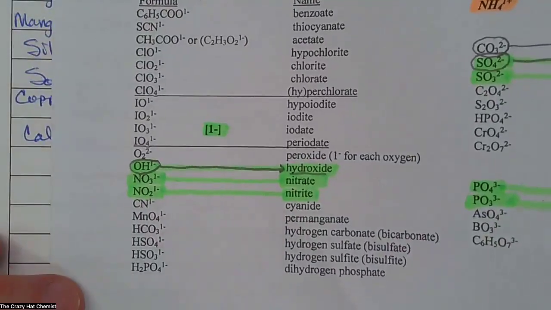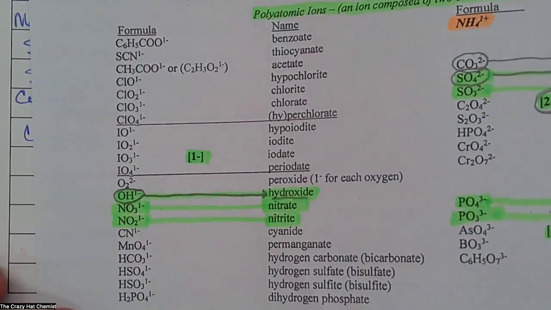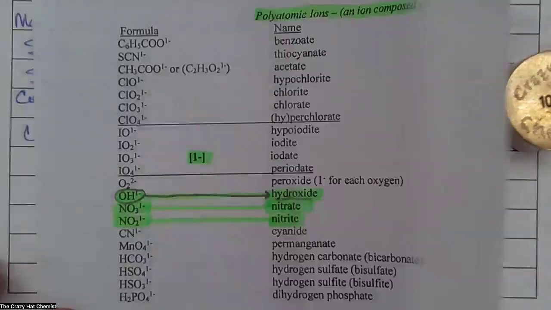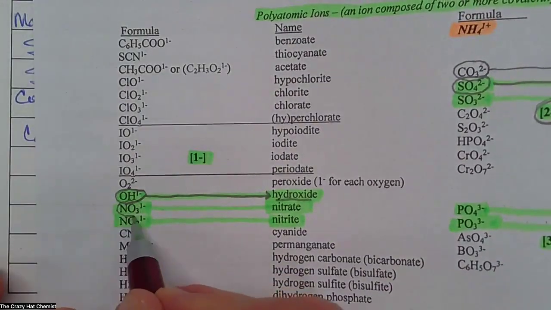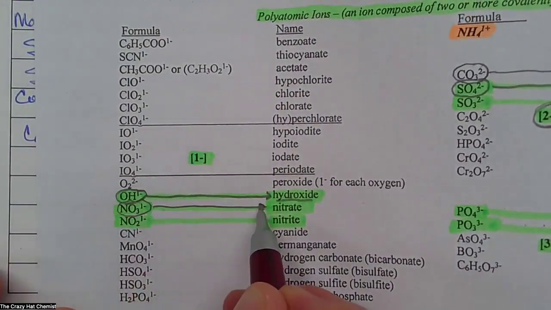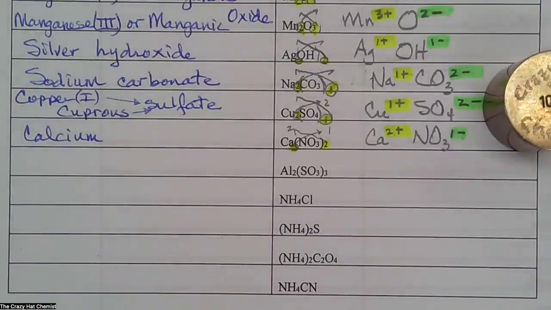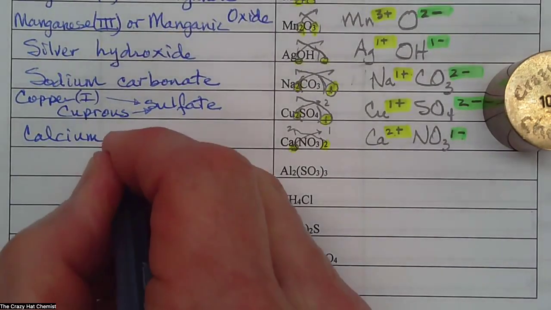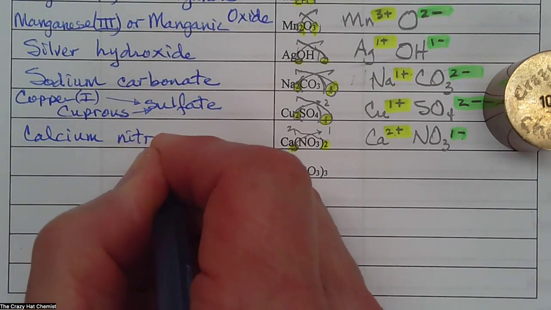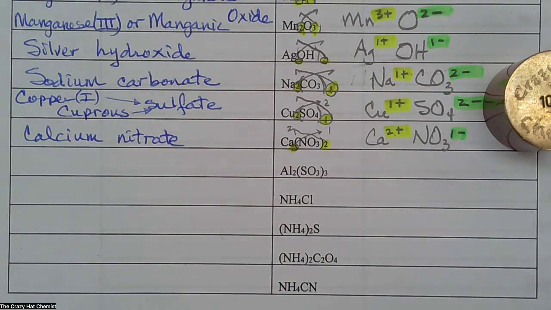There's a lot of anions that are polyatomic, and I'm going to look for the NO3. And here is the NO3. That corresponds to nitrate. And we're going to write down the word nitrate. Nitrate. Okay, everybody good on that so far? I think so. I don't see any hands raised, so I think we can keep on going.